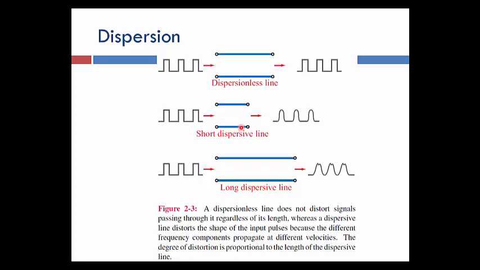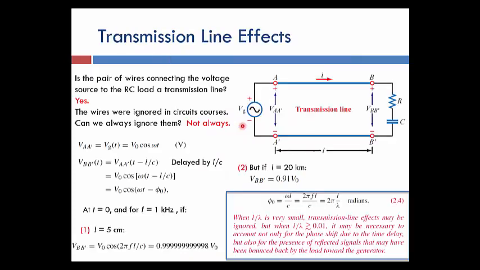Also, the other effect in the transmission line is the reflection. Because this transmission line, or these two parallel wires, will have a reactance effect, it could work as a capacitor or as an inductor. So some energy will be stored inside the transmission line and then travel in the direction opposite to the traveling direction. According to that, some of the energy of the signal will be reflected in the opposite direction.